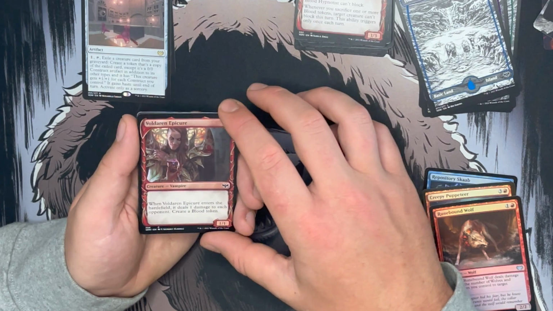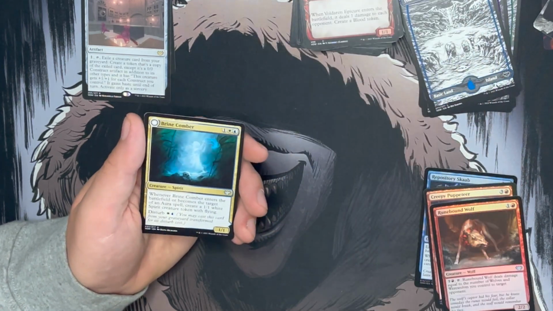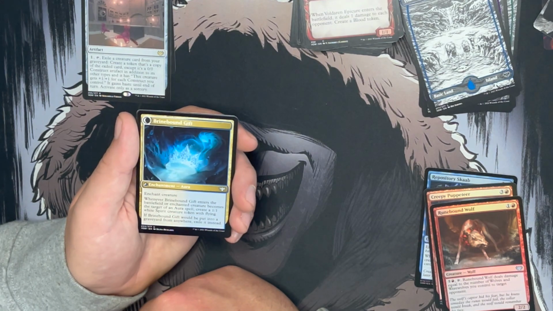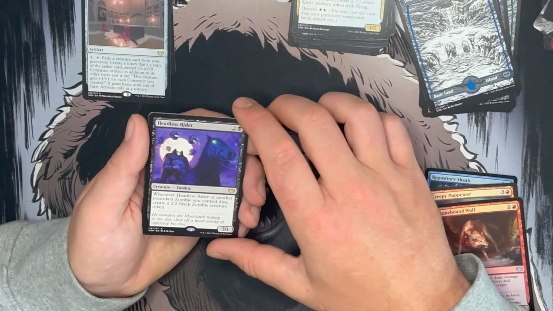We've got a Voldaren Epicure in showcase art. We've got Brine Comber. When it enters the battlefield, it becomes a target of an aura. You create a 1/1 spirit creature, but you can enchant a creature to do the exact same effect. I do like these evoke costs, or the disturb costs, sorry.